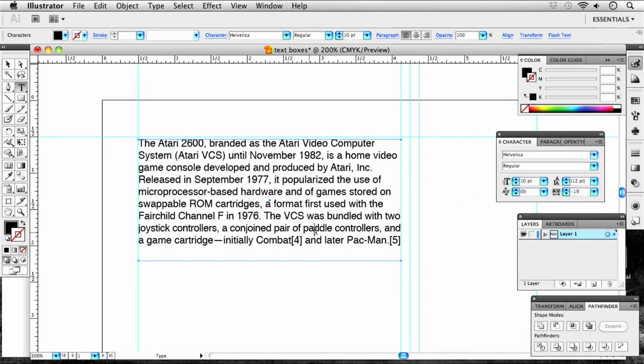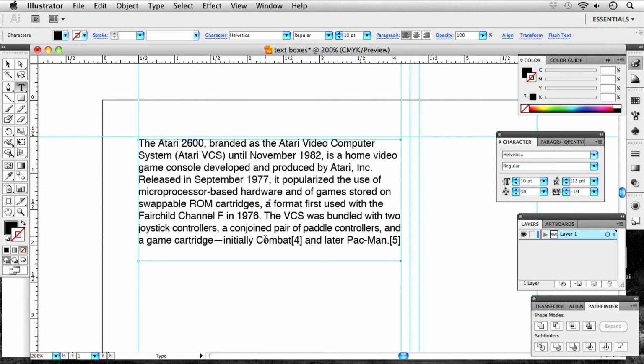So now we only really have one line that's kind of aggressively tracked. This -10 is almost nothing. We only have one line that's aggressively tracked, and we've gotten rid of our orphan. So this is a much better set paragraph than it was before we started with it. Now we can see that even though we have some negative space, like right here, the word released is kind of long and it would be hard to bring up.